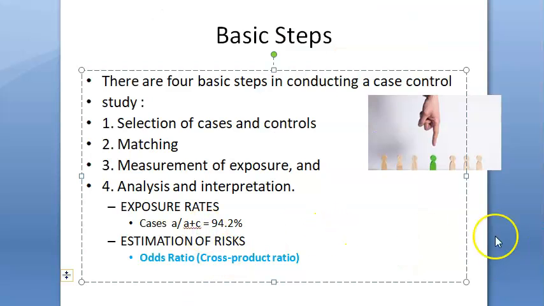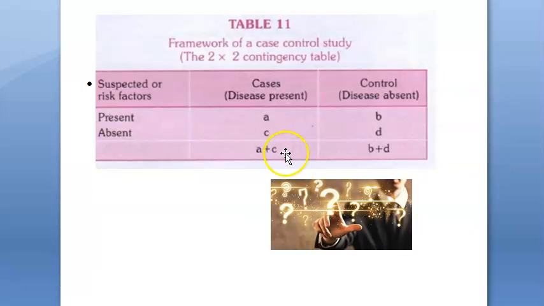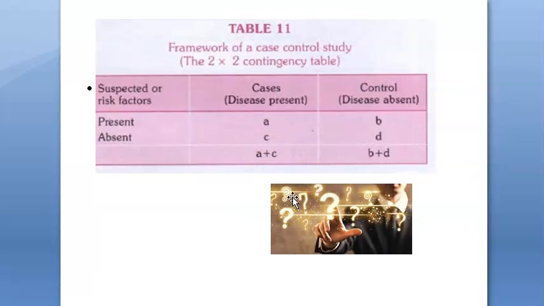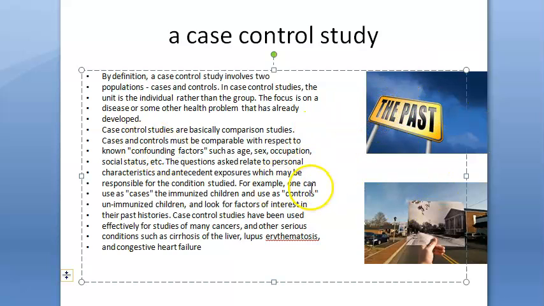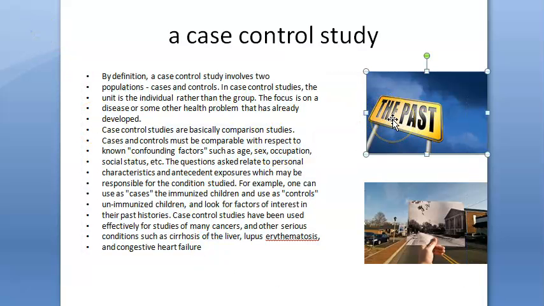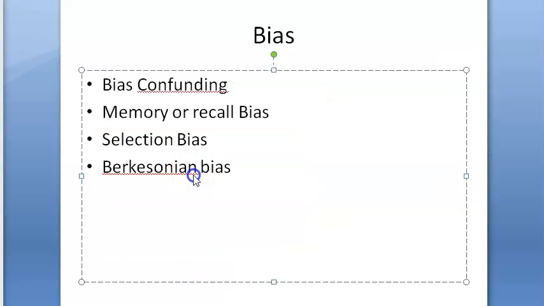Let us look at what problems can be there. Exactly everything let us look at now. Okay. See here you are asking this person to go back in time and they have to recollect, right? So this is the past. They have to find out if they have lung cancer now. They have to remember if they smoked and how much they smoked and all that, right? So it is something like it's in the past. You have to go and it can have some bias. That is, people may forget. So this has a memory bias, a recollection bias. So here there are 5 types of bias that you can write for case control study.